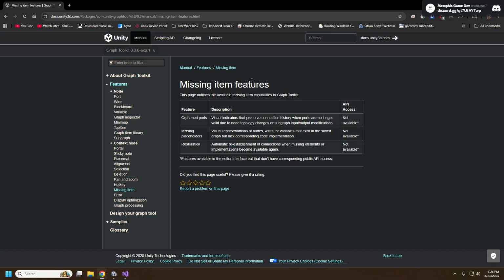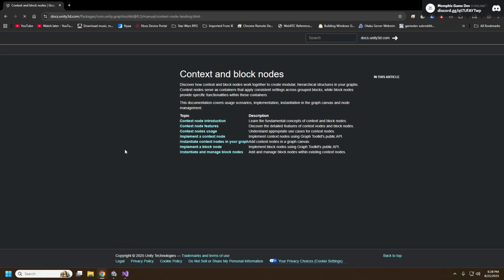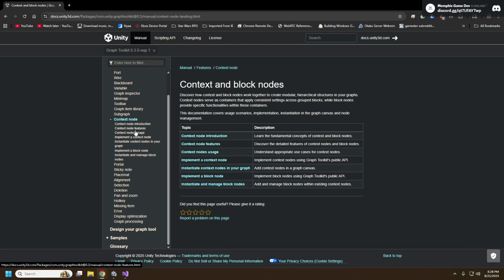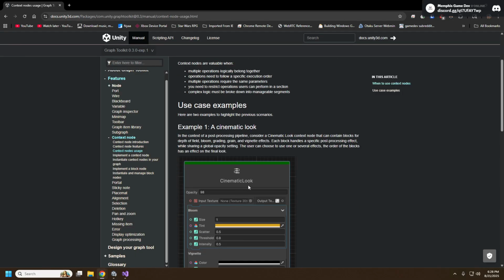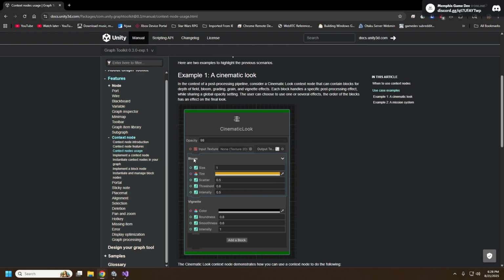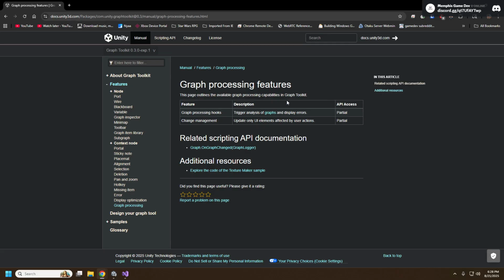So instead of having, for example, cinematic look, if this got changed to something else, then this would say missing node, and all of the connections and variables would remain, but you would have to re-implement the new node here. And we'll look at graph processing here in a second.